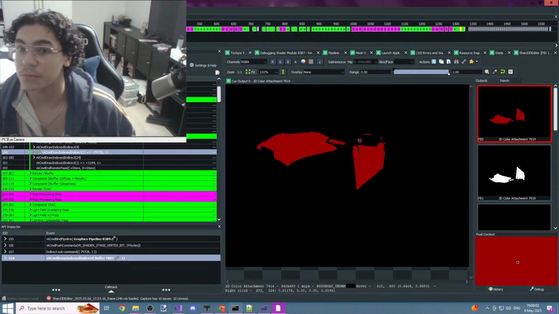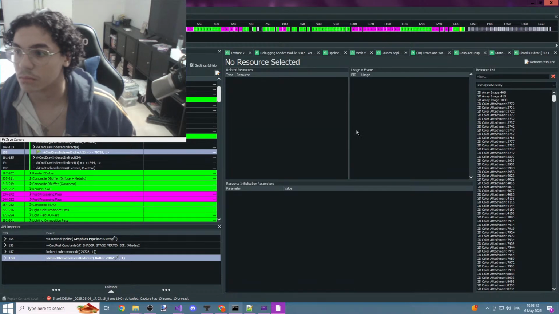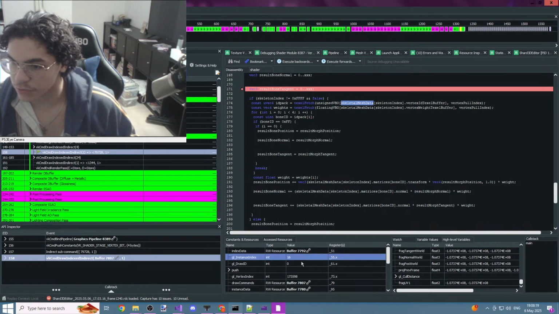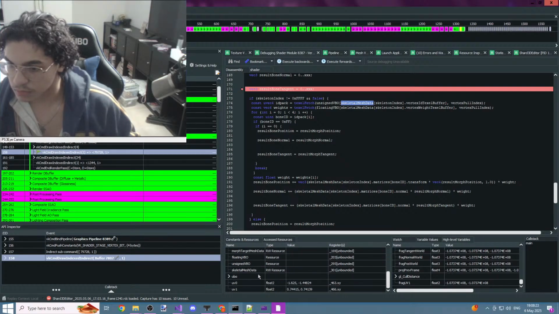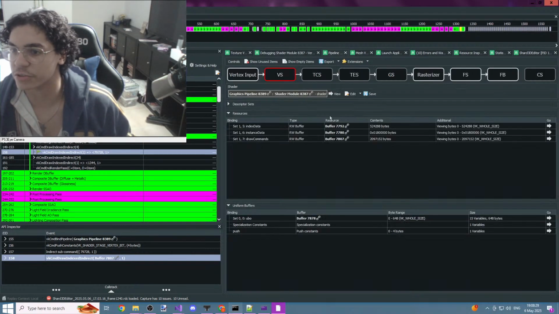Yeah, okay, so what is the buffer? Resource inspector. Can I at least see what resource this is? It doesn't say. That's interesting.